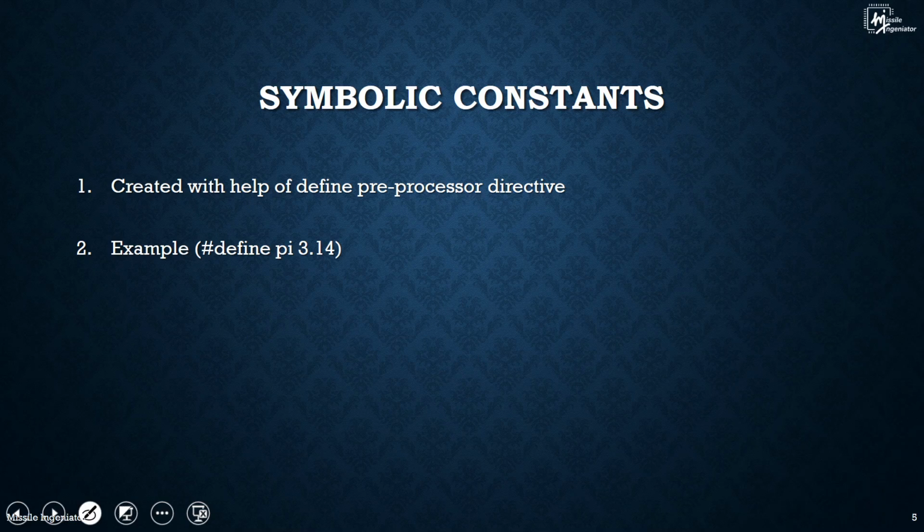The final thing is a symbolic constant. The symbolic constant is nothing but you can give a constant value for any identifier using a preprocessor directive, define. So when the program starts, you include stdio.h. You use all the preprocessor directives, right?